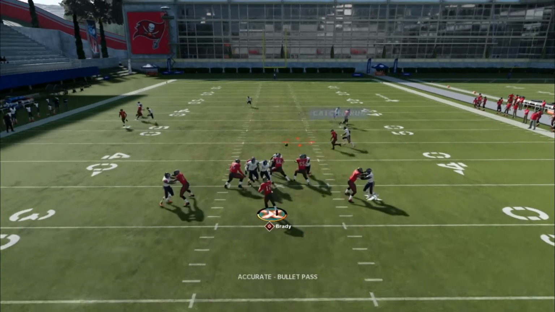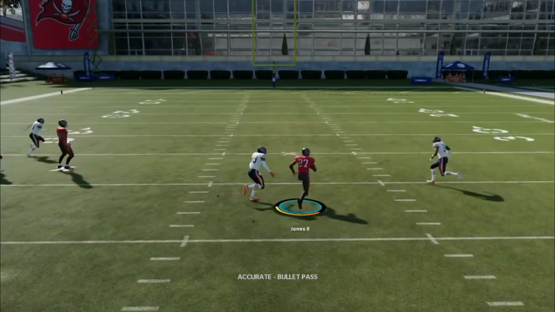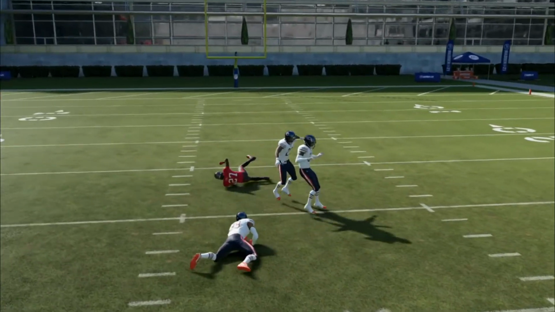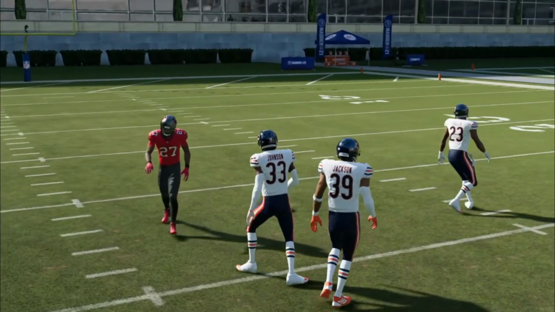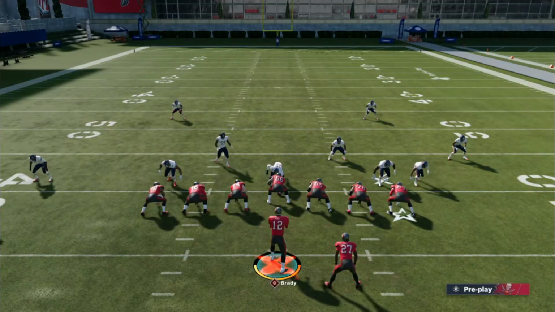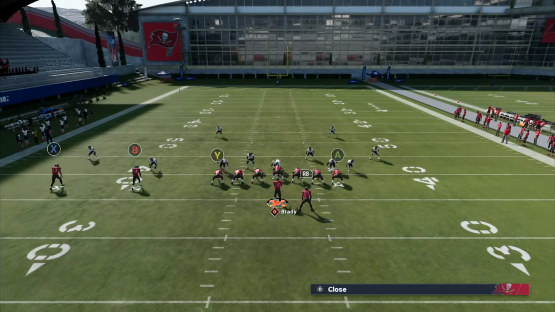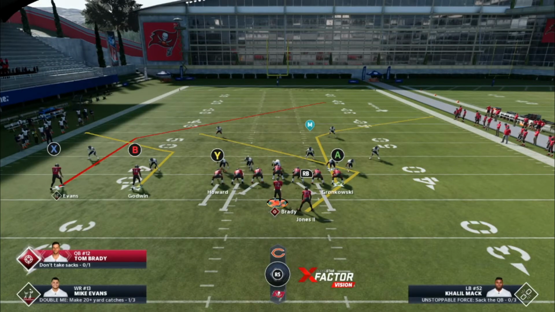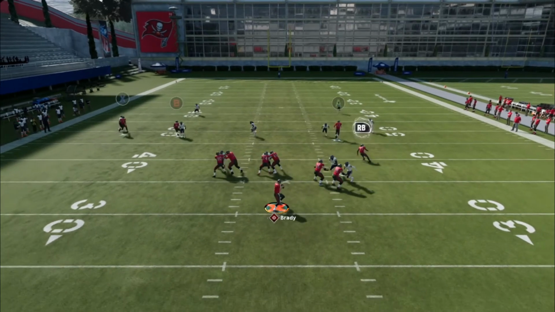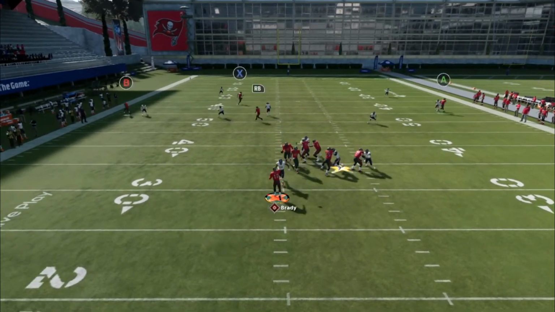So right here, we got the running back nice, easy right there. And you're just up the field. You can get anywhere from a few yards to potentially a touchdown on that. But all I do is block that tight end to give me a little bit more time. And then you just look for what's open.